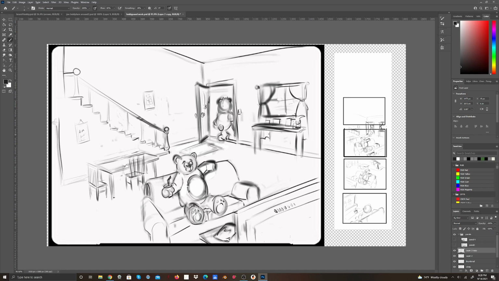The reason that we establish this is because later, when the monster comes in, we're going to show this. We're going to use this same shot again.